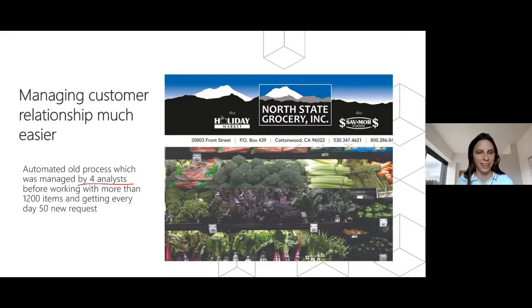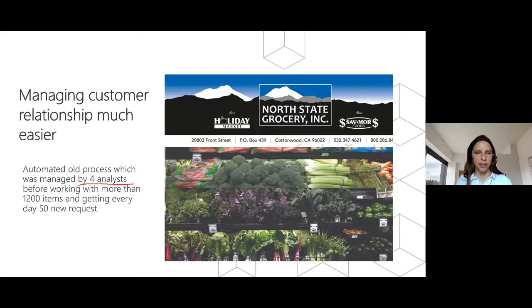this process was managed by 4 analysts, and it took them a long time, and some of these requests were lost. They could not track it. They could not know who was responsible for that. So they created a simple mobile application which was connected to their website and gathered these requests in a data source, and they used Power Apps for internal use to manage, assign, and track the progress and timeline.